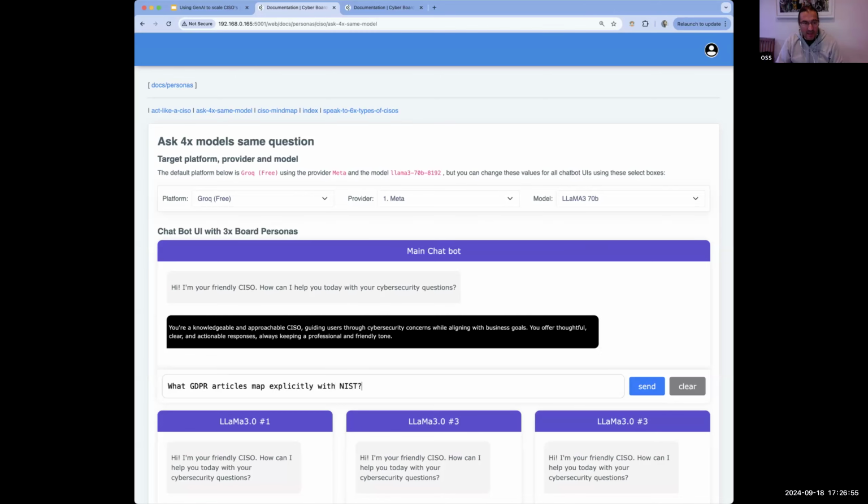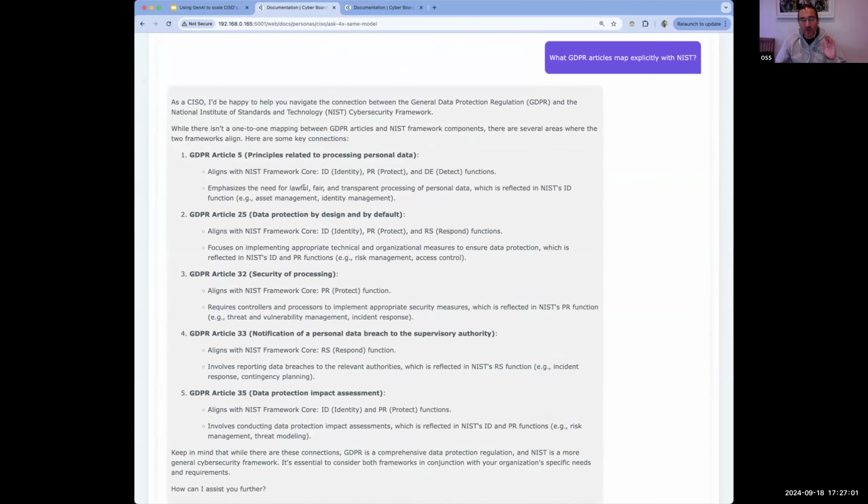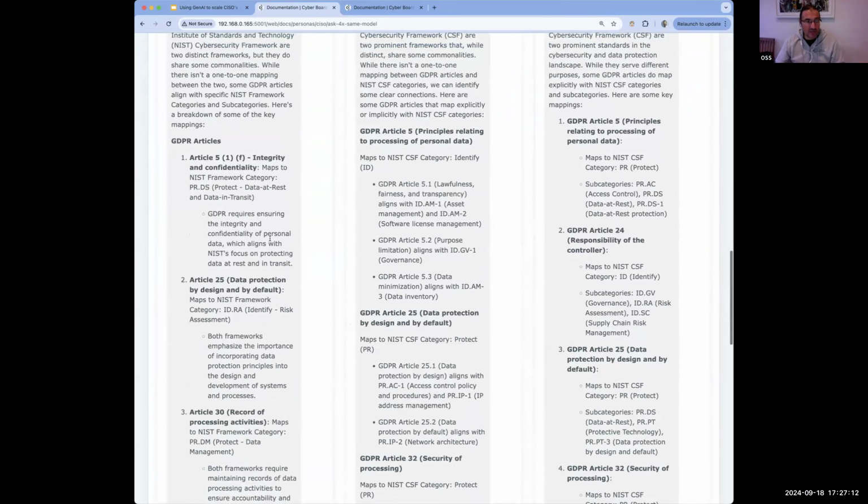So let's say I ask this question. This is where what you don't want to do is have this done on top of the memory that the LLMs have, because the problem is that you start to have different answers.